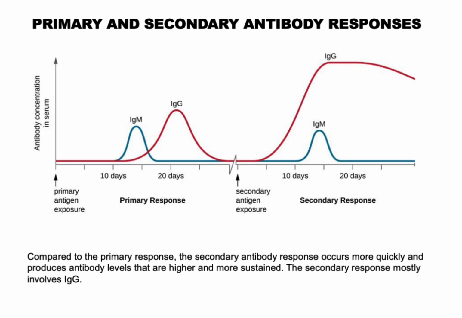Moreover, antibodies produced in the secondary response exhibit greater effectiveness and affinity for their specific epitopes. Additionally, the plasma cells generated during the secondary response have a longer lifespan compared to those in the primary response, leading to sustained elevated levels of specific antibodies. This enhanced response underscores the efficiency of the adaptive immune system in recognizing and combating previously encountered antigens.